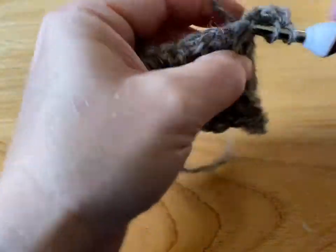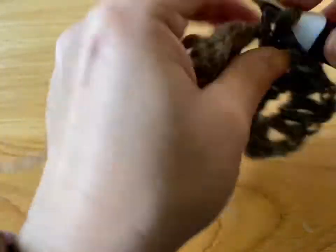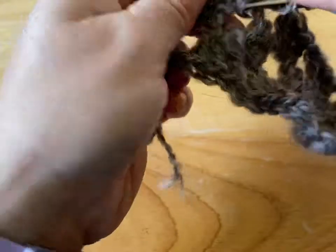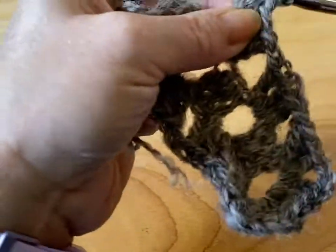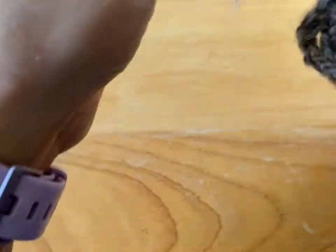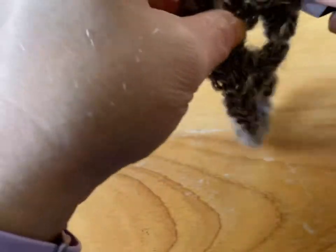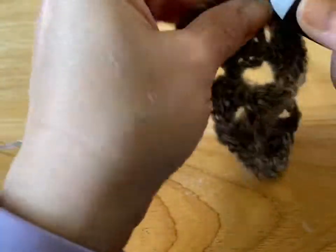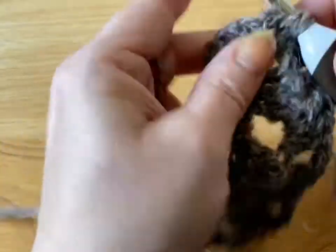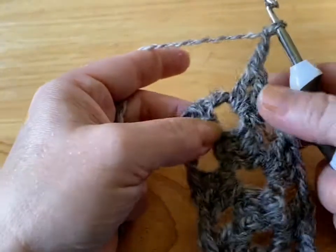So we're going to do this to the other side. So one, two, three in this space, chain one, three in the next space, one, two, three, chain one. We're at that other end here. So we have already done the three double crochet from the one side. So we're going to do three double crochet into that end. One, two, three, chain two, one, two. Okay, so we've got a side and a side.